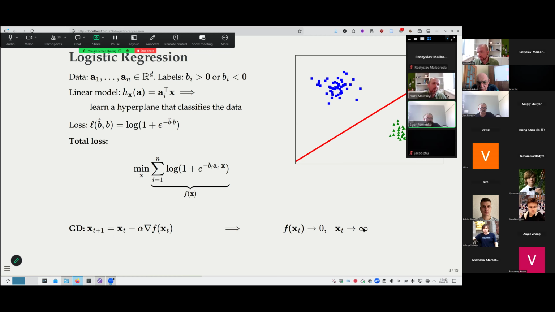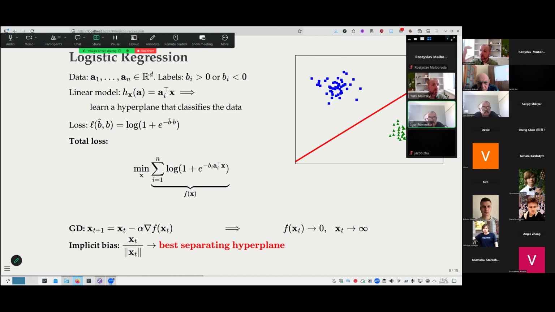But who cares about the iterates? The function value still decreases. So this is a very different situation from the previous algorithms. In the previous algorithms, we always had convergence, and not only convergence, the iterates told us something more. Here, at first glance, the iterates don't tell us much because they diverge. At the same time, we do have implicit bias, which is very interesting in this case.